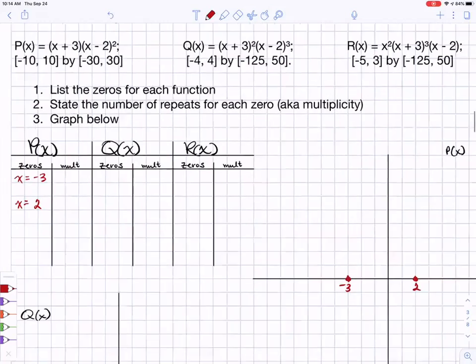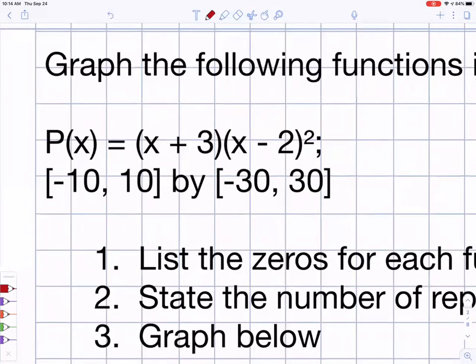Now, while we're here, be careful at the next question I'm going to ask you because I'm trying to trick you. Okay, so be careful. What is the degree for P of X? Two. Okay, so we've got some varying opinions. So that's something that you could find by multiplying the factors, if you want to.